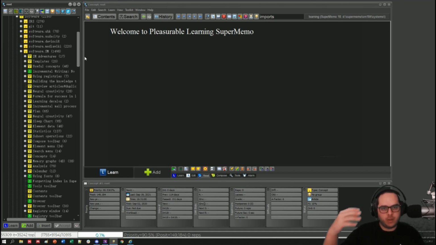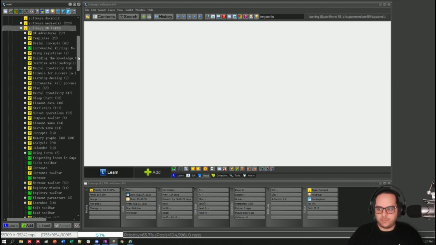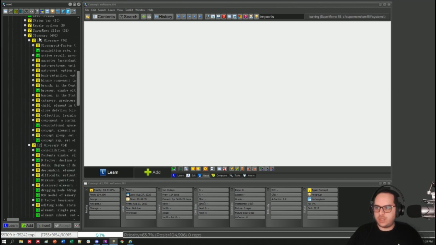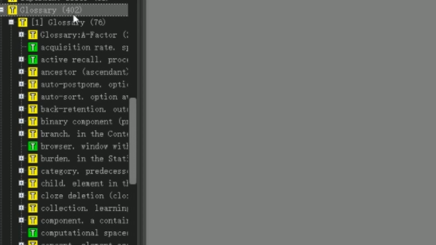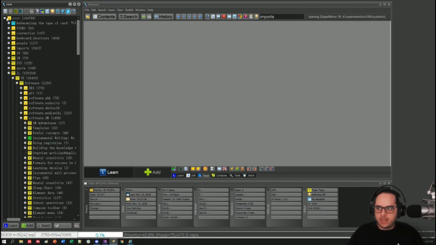But before starting, let me show you just to get some idea. That is my branch for SuperMemo. And look at that. Toolbar, menu, chart, registry, glossary. What is that? More than 400 elements. I will cover this jargon later on. Look at that. What is a child, a component? What is the difference between a concept element, a concept group, a concept map, and I will tell you more, a concept registry member? What's the difference? All of this jargon, right? It's very confusing and also numerous. There are so many. So let's start.